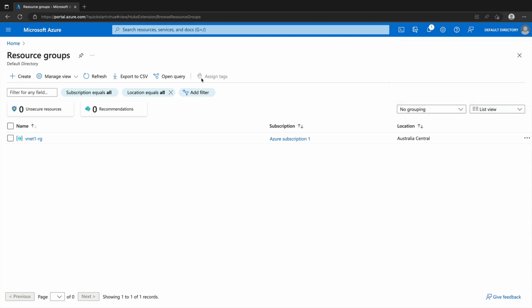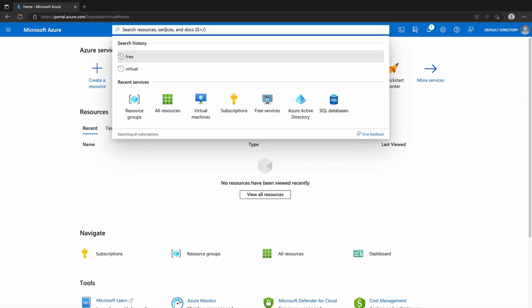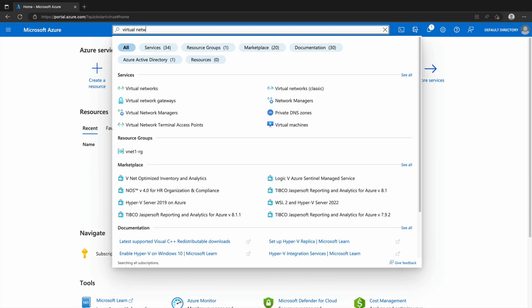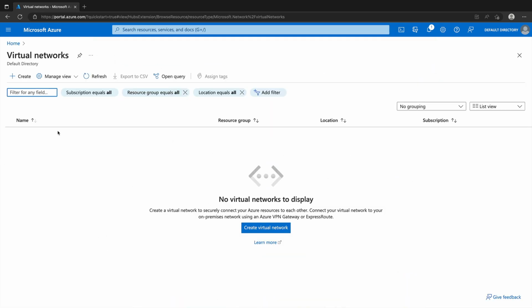And now that we've actually created a resource group, we can see it listed in the resource groups blade. And that's what you'll come to experience as really common for all of the different things you use. So for example, if we browse back to Home, and then we go to the search bar, and I search for virtual networks. Okay, if we look at virtual networks, we see an empty list, which we will expect to see grow as we create our virtual networks. So that's what we want to do now. We want to go ahead and create a new virtual network.